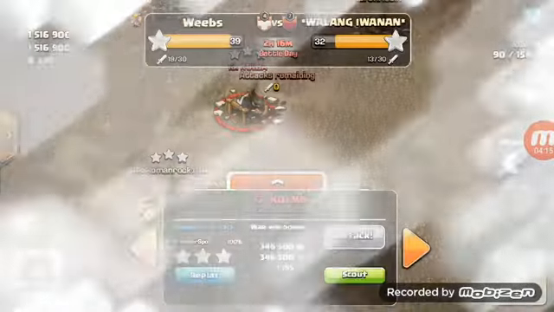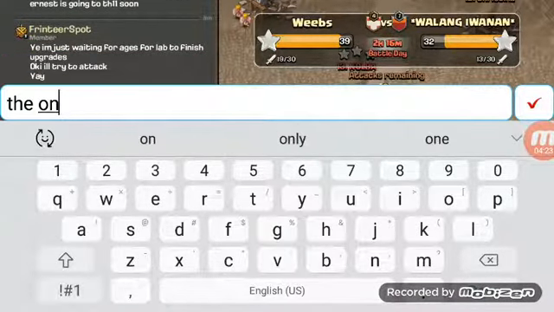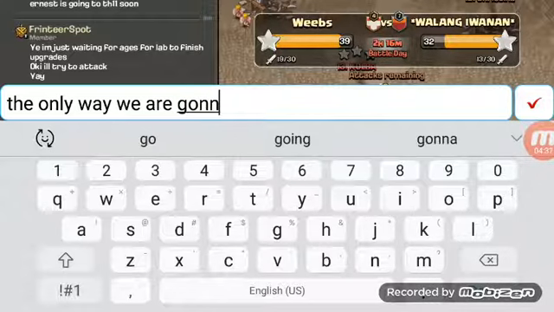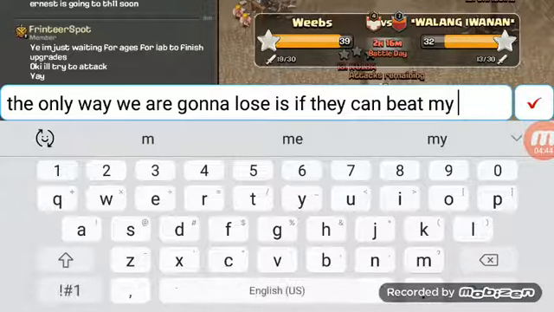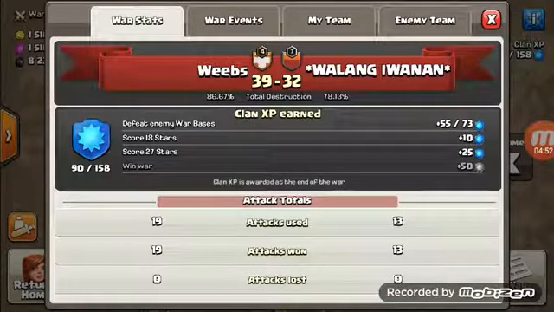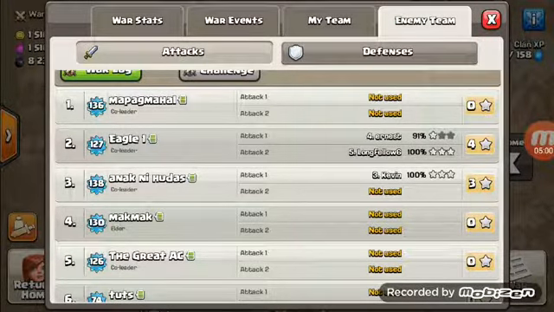So, basically, I think we've won this war, because the only way we are gonna lose is if they can beat my 12s. So basically, they have 3 Town Hall 12 attacks left. If we go into the war details, go into enemy team. Their top 3 guys are all Town Hall 12s. The top guy, and all three of them are rushed, by the way. The top guy has both of his attacks, and the second guy, or the third guy, rather, has all. Or one of his attacks.